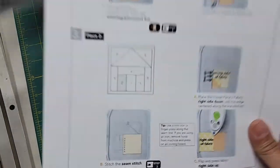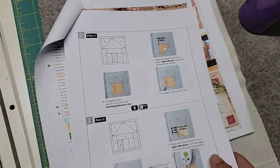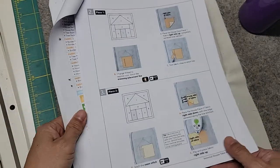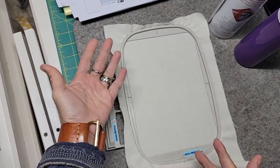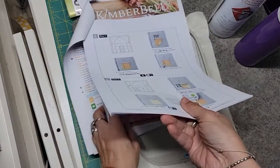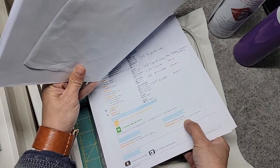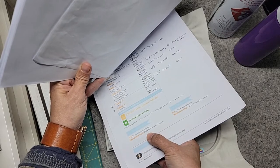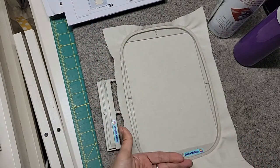We're going to get started. You don't need a whole lot for this. The thread color you're really not going to see except for the final stitch out that goes around it, and even that's not going to be shown in your final quilt. Instead of using no-show mesh, I'm using muslin. Here's my 5x7 hoop. You could do multiples in a hooping. The embroidery field is 4.87 by 4.75, so you could probably put two hoopings into a 6x10. But I'm just going to go ahead and do 5x7, and I'll continue hooping this way.